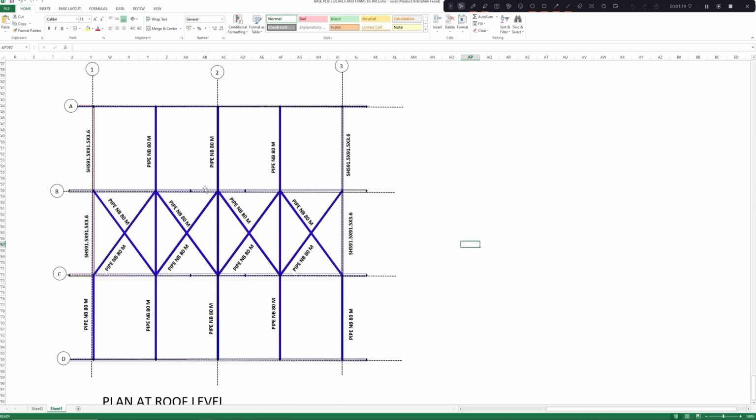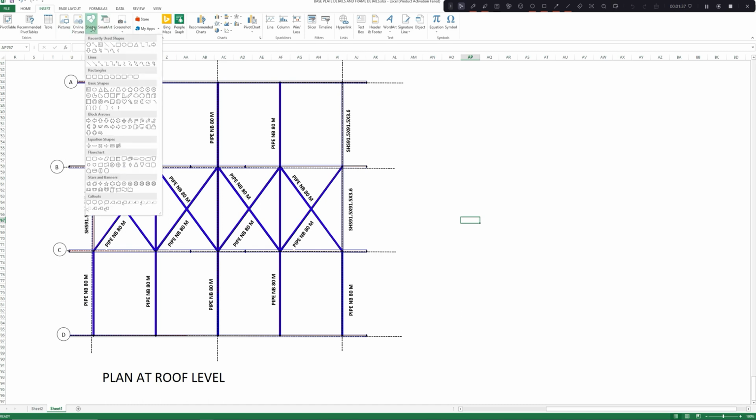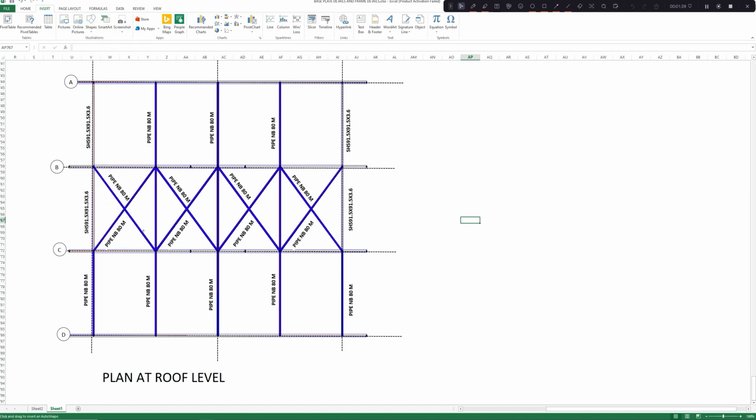Now for this roof plan, we have to provide detail of those connections which we did not provide in the details of longitudinal section or transverse sections. So these are the details. Here is one detail.